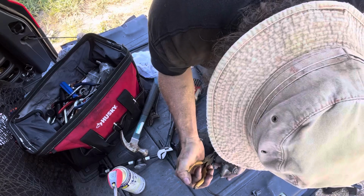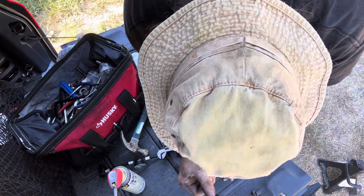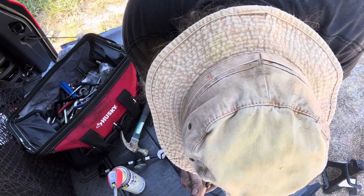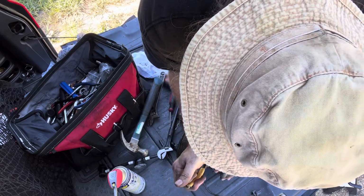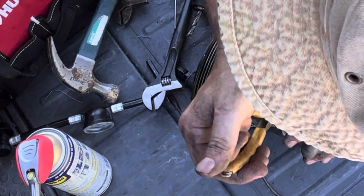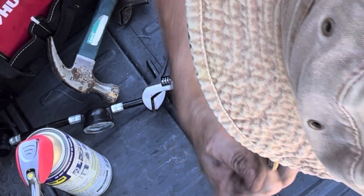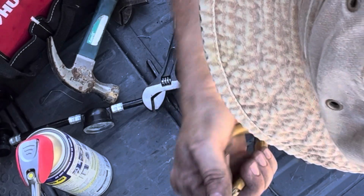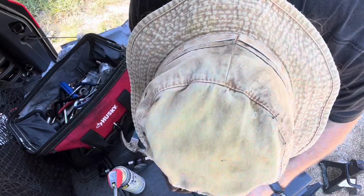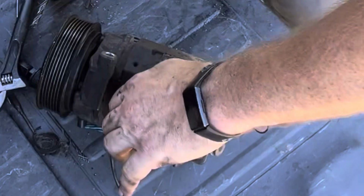Hopefully I got enough I can grab now. Yeah, I do. Patience, grasshopper. The other reason that I'm working back here on the back tailgate is because, one, I'm in the shade, and two, I don't want all these metal shavings in my brand new compressor. All right.